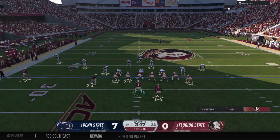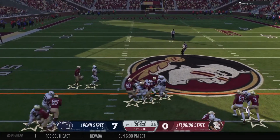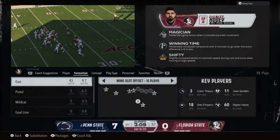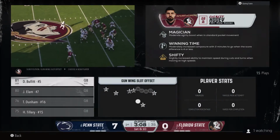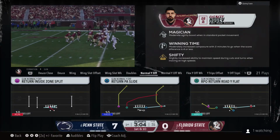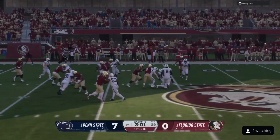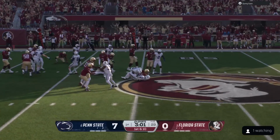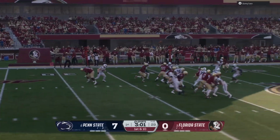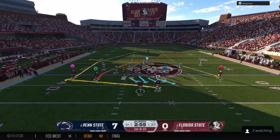And the quarterback tucks it and takes off as a design run. Tackle made after a nice pickup on the play. Man, when your quarterback can run the football like this, it puts so much pressure on the defense. The defense coordinator spent all week preparing his unit to be able to stop this offense. But when this quarterback's able to pull it down and pick up yards like that, it's an extra headache for the defense to have to deal with. Great start to the drive.